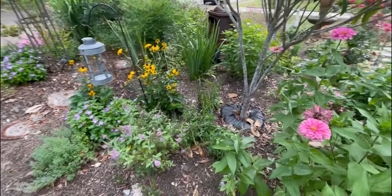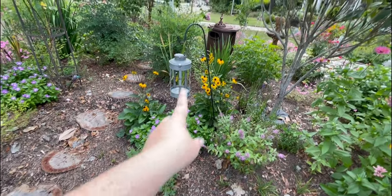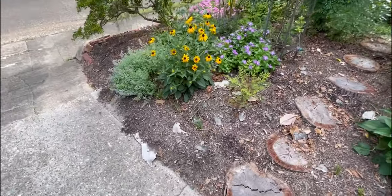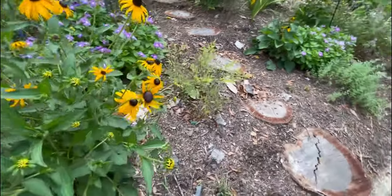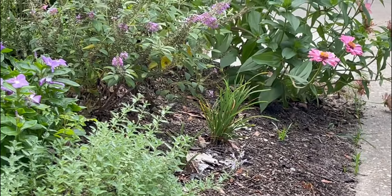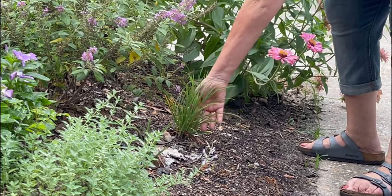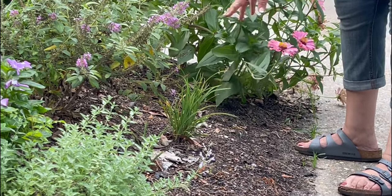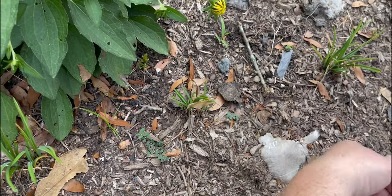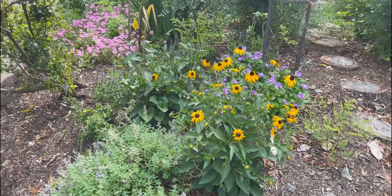We've got some Veronica, which probably needs to be cut back soon, but it's doing well. Vinca, catmint, and black-eyed Susan are all doing really well. Then here are some of the bare root daylilies — these are some of the ones we planted out of that box, and these are actually the worst looking ones. They're four, five, six inches maybe. They all bloomed — you can see there's a bloom stalk on there. They all had little blooms, and next year they will only be bigger and better. Pretty impressive for year one.